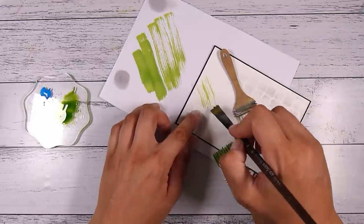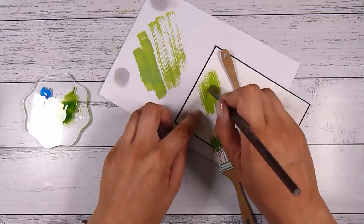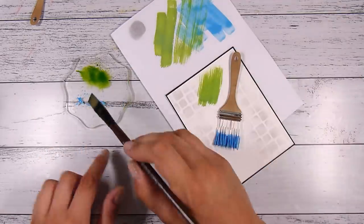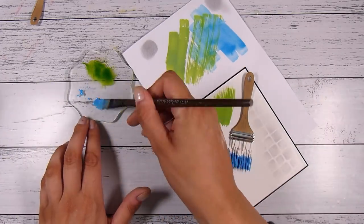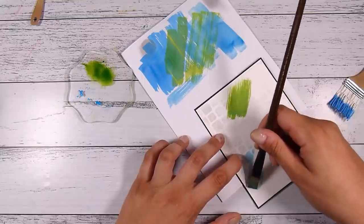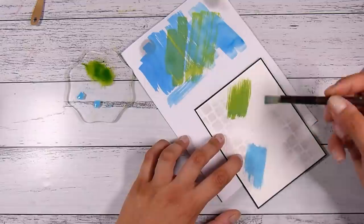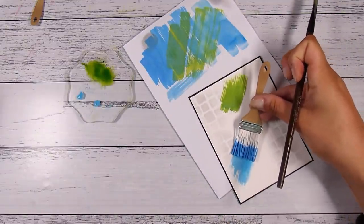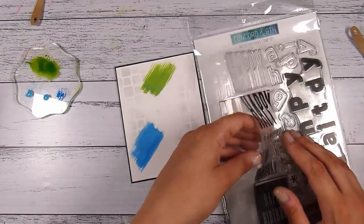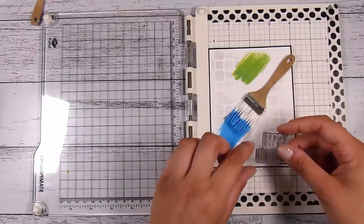I make sure most of the ink is off my brush before I put it down — I want it really strokes-y and wispy. I put a little heavier at the bottom and wispier going up. For the blue I make sure I've got most of the ink off until I get that wispy look, then once I know where I want it, I remove the paintbrush, hold my finger where it should go, and start that wispy dry-brushing look. The whole card was really fun to put together. If you've done something similar or gained inspiration from this video, I'd love to see your cards — the easiest way is our Facebook group.